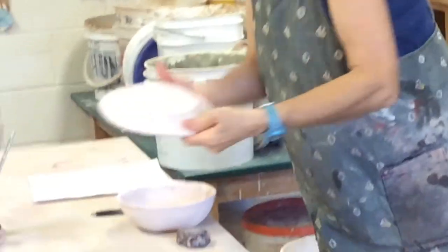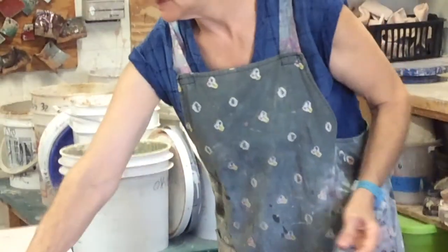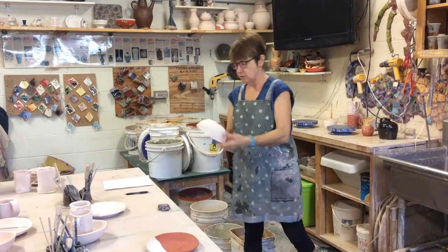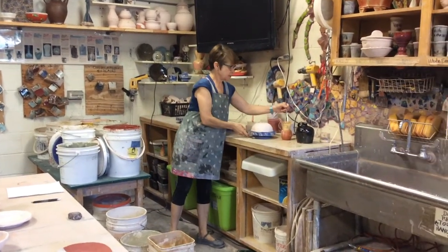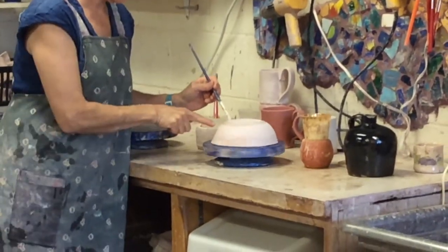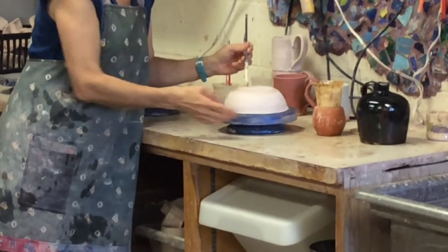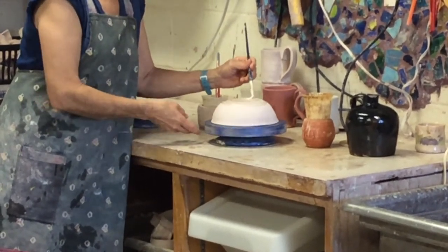Or usually where you've signed your name. Sometimes you want to refine a piece before it's fired — not now after bisque. So here I go. Why am I starting out here down this pot? Because I have to do it a quarter of an inch. If I just do this middle part here, the glaze is just going to stick.